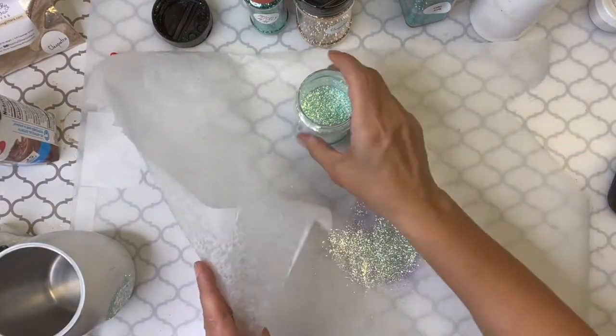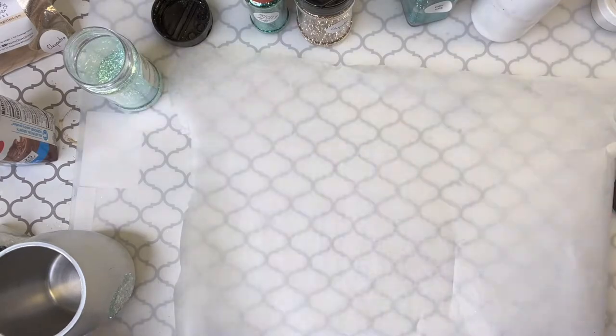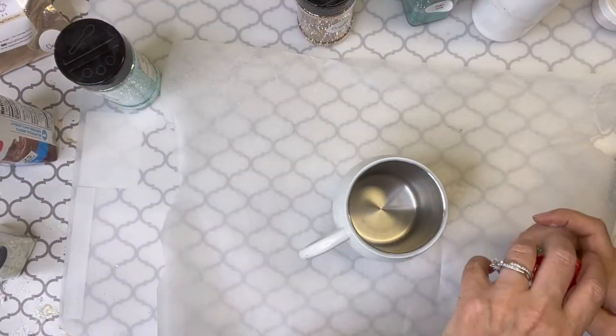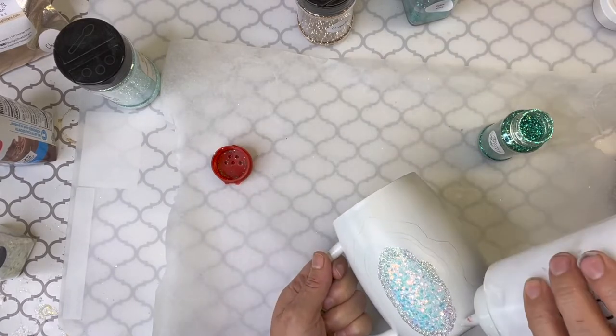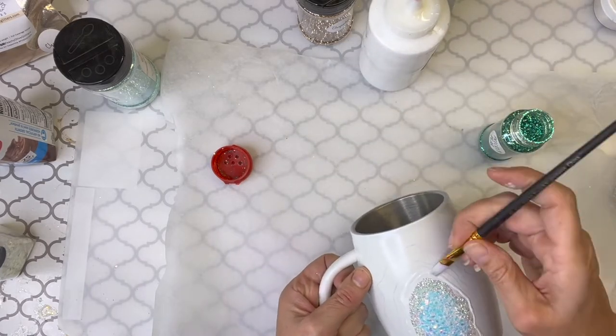And then I'll repeat the process, and it's just kind of like a pattern. You dump your glitter, pour it back into the glitter container, and repeat with the Mod Podge and glitter, repeat. So as I go through this process, I'll go ahead and speed up the video, but I'm pretty sure you guys get the idea.